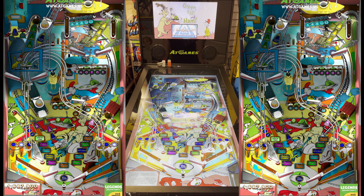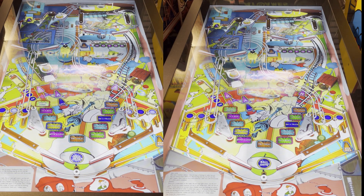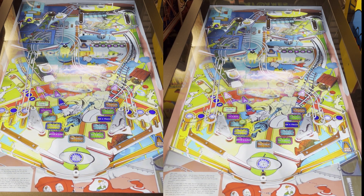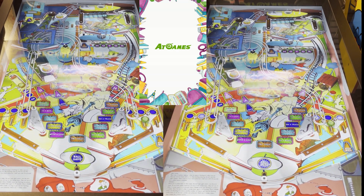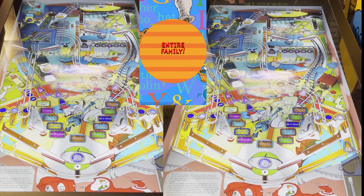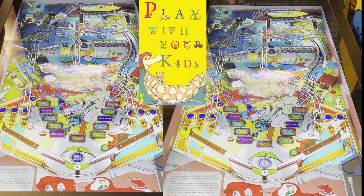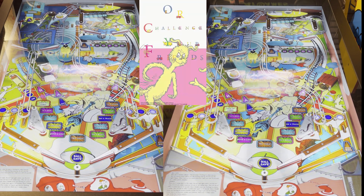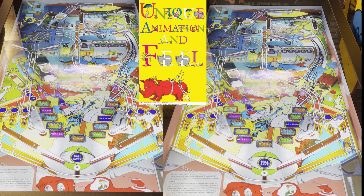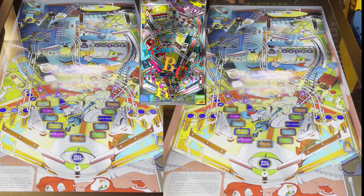Got a lot going on. It's a little like mini pinball up there, but I can't seem to get anything happening in there. There are two little baby stubby flippers. I like the little loop around. The train ramp that goes around is cool. The game does have a lot going on — you have two upper playfields, which is a lot like Cat in the Hat. I really didn't get to play on them much. Orbits are cool, though they're so close to sending it right into the drain.